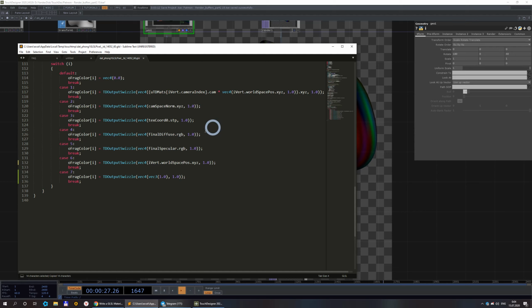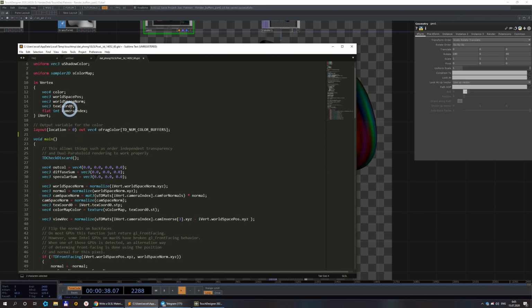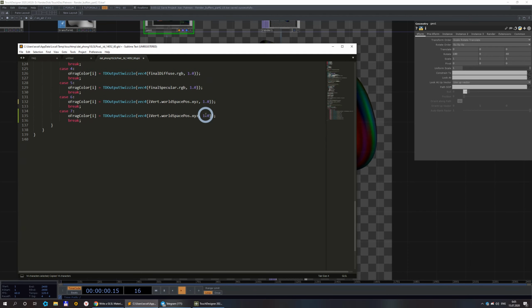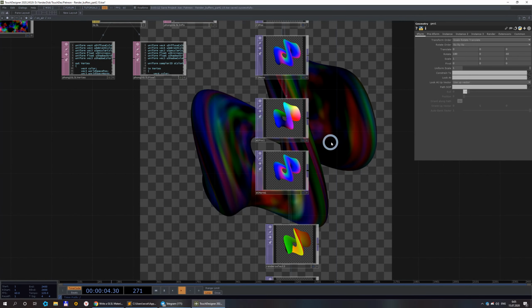So for the case 7, you could just copy paste here, and actually it also uses world space normal. So now you have world space normals.